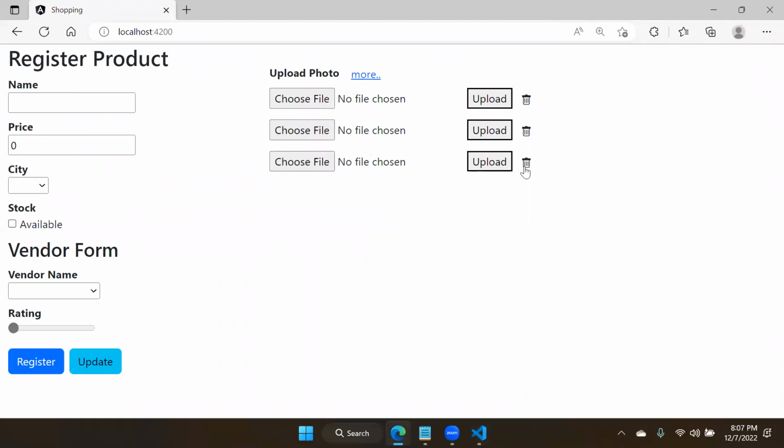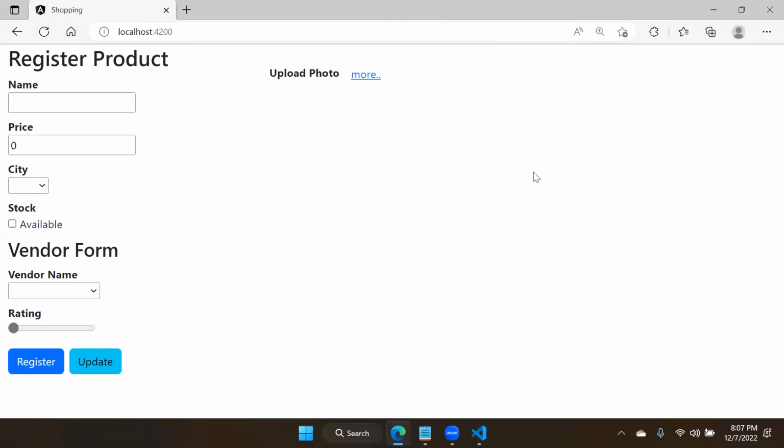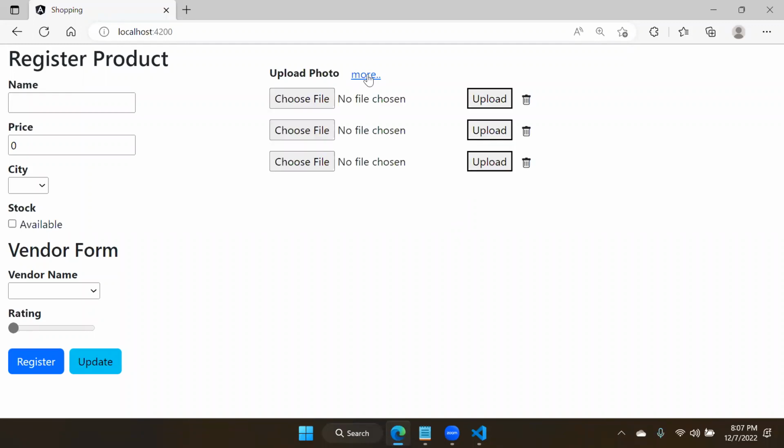So you see now, when I click on this more, then it will get more. I click on delete, it will be deleted now. You can see. That means now the form can be customized. The form can be added to according to your requirement. Now you are adding more, these controls will come. We must be able to add and remove the controls dynamically in the form.